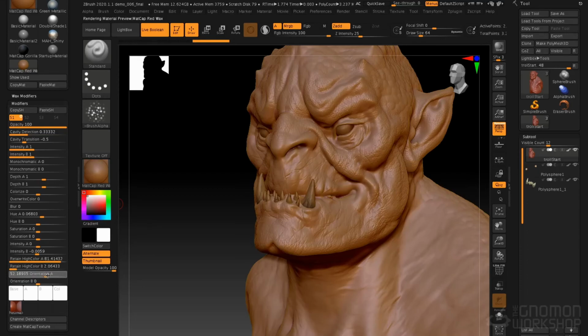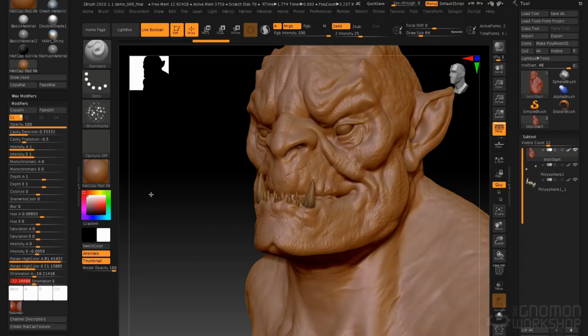Now we can adjust our orientation. So we change this slider. This has an effect on the lighting on the material itself. Remember, the lighting is actually baked into a matcap material. So orientation B, dial that back. You see that that does adjust the lighting effect on the model.